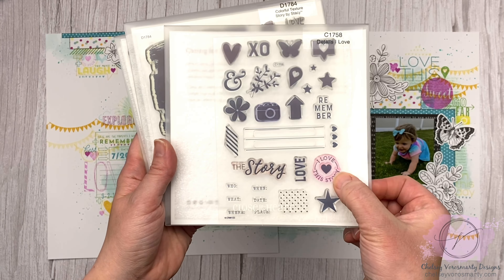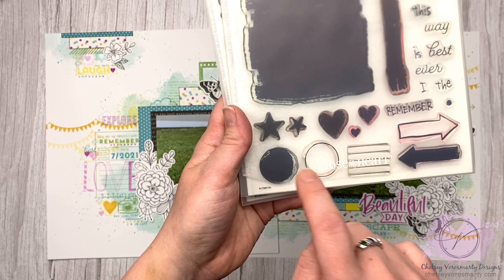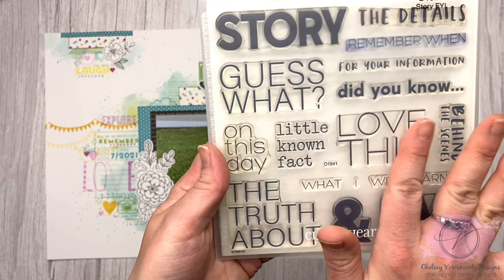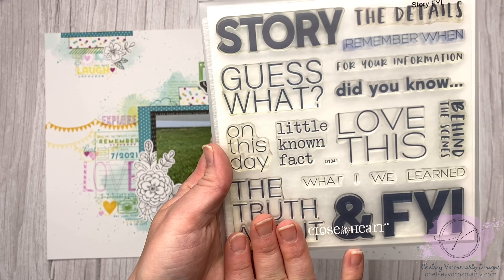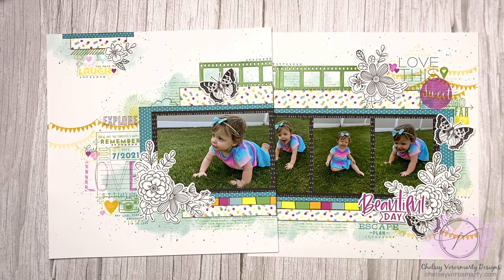I really layered up my images — I used a few of her sets for all the little images and some of the little words. It's just nice to have multiple sizes of these images. I used the outline circle and the solid circle. These are also great for journaling, for kind of prompting your journaling. All of those are in the sale.